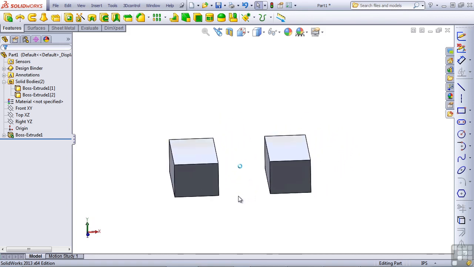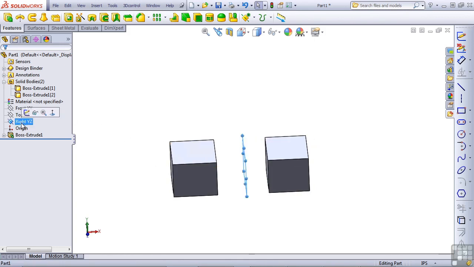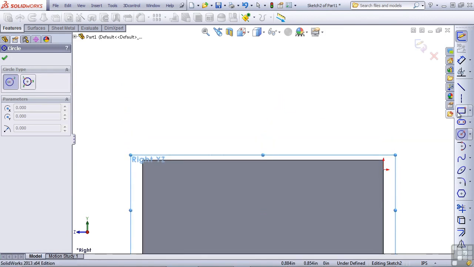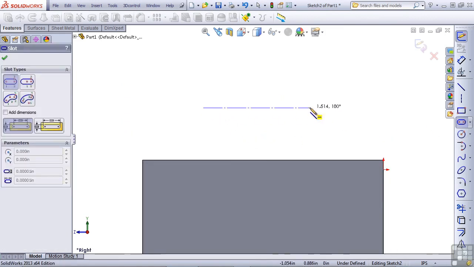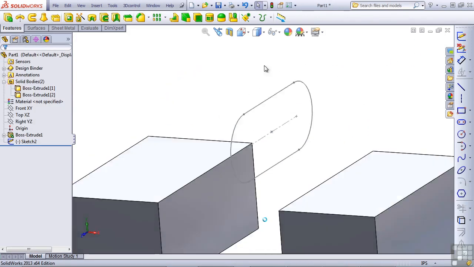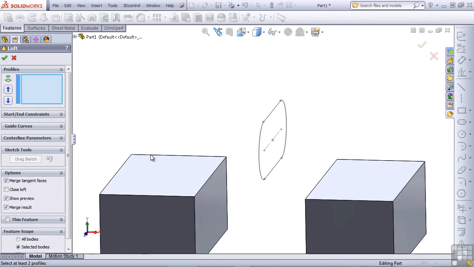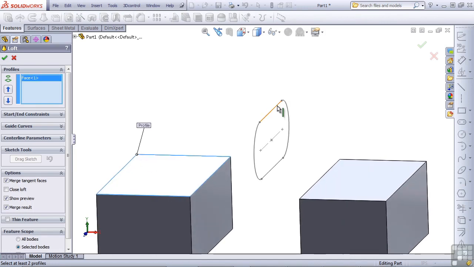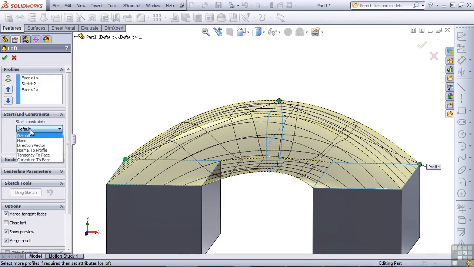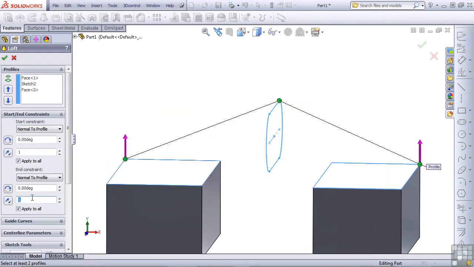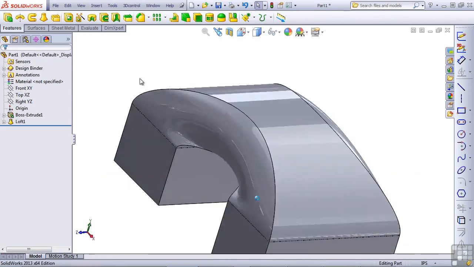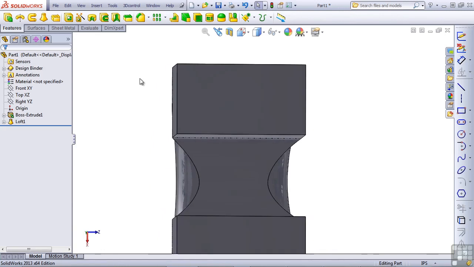For example, if this were really a telephone and you needed to join these two shapes, you could create something like this. I guess I'm showing my age if I think that this looks like a telephone. And then we could loft between this shape, and this shape, putting some end constraints on it. And in the abstract, possibly, this looks like an old-fashioned telephone.